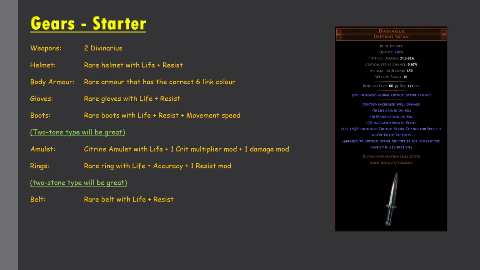For the amulet, we are not going to go for resist, but instead we're going to go for a life and one critical multiplier mod with any one other related damage mod. And bear in mind that the amulet needs to be a citrine amulet, because we will be lacking the strength if we are not using the citrine amulet. The deck is a good addition as well. I don't see why we need more intelligence, so yeah, citrine amulet is the best.